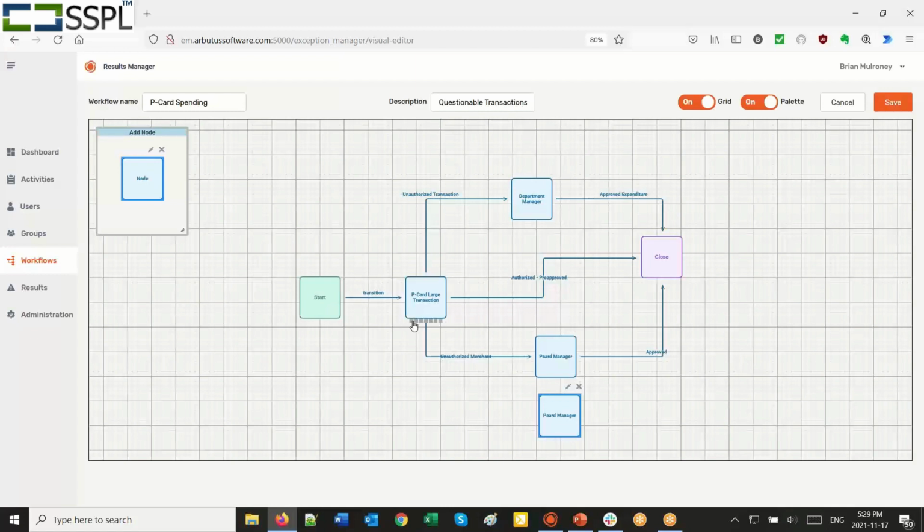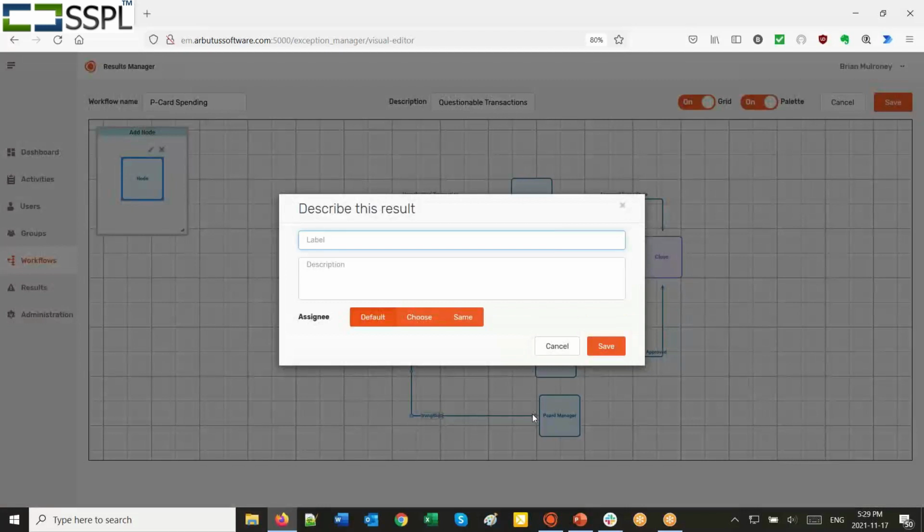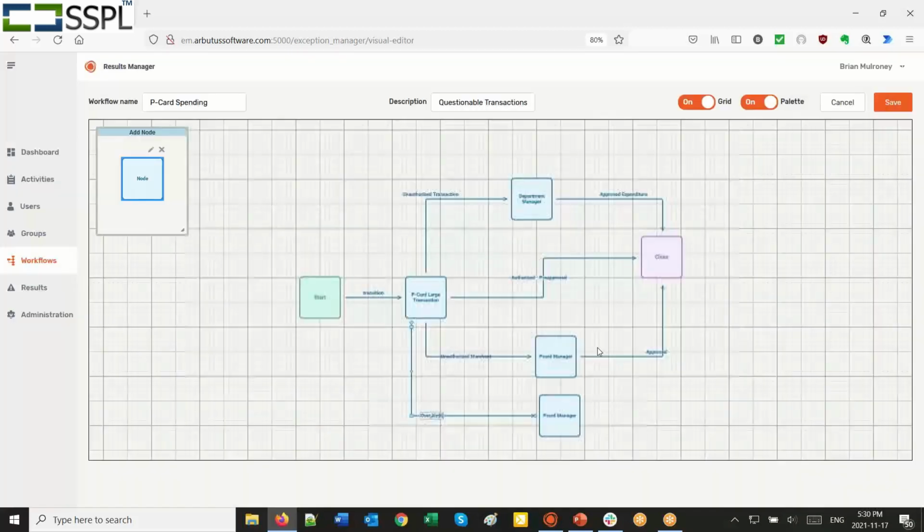Now I want this to flow out of this one. As I hover over an activity, there are a number of nodes, tabs, off of it, so I can just drag this one and plug it into this one. These are transitions, and they will become more clear as we work through an activity later on in this walkthrough. Let's call this one over limit. So if there's something over limit, click on save. I can see that's been added now to the connector between the initial activity and the next step.